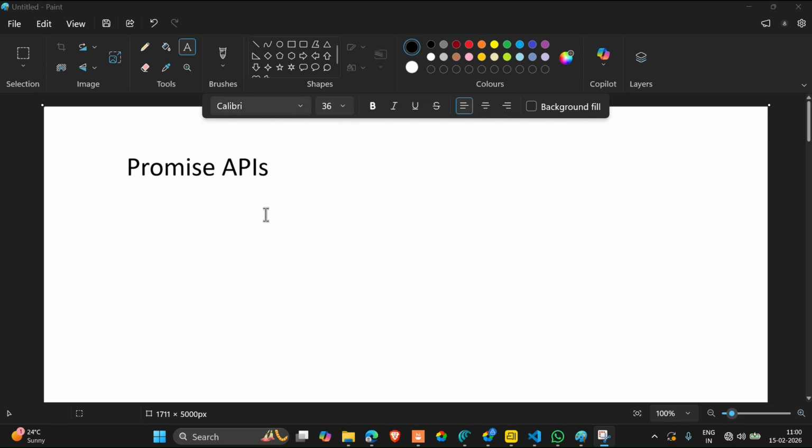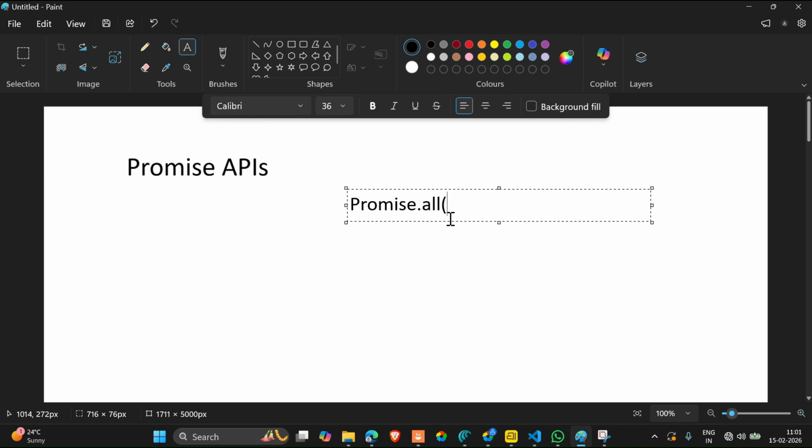The first Promise API that we are going to talk about is Promise.all. This API, and all the APIs that I'm going to cover after this, take an iterable. In JavaScript, the main iterable is an array, right?